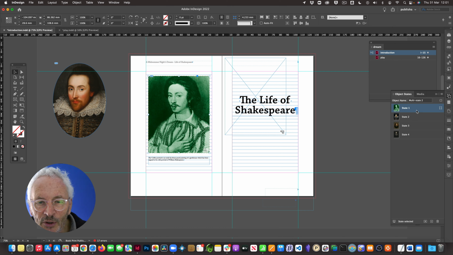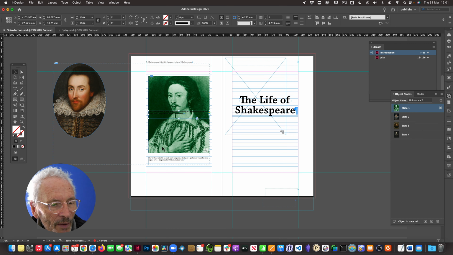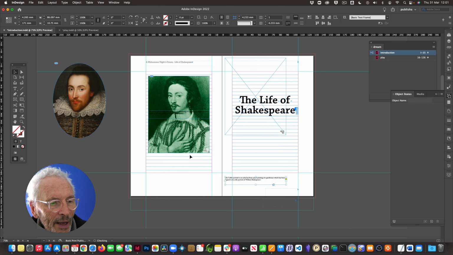So that, as you can see, I've selected that. So now, having copied that text box, I go to this menu top right, and I'm going to paste into that state. So this object now, let's just move this one out of the way. This object here, I just need to move that down here. That's in that object state.